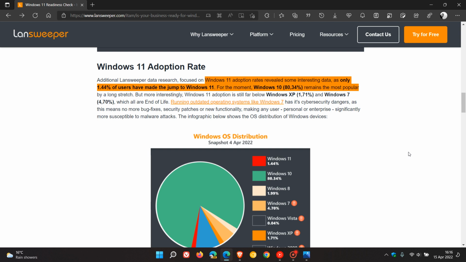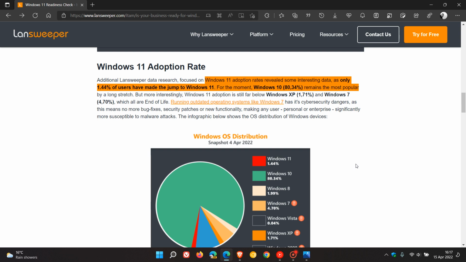Now, this does more or less fall in line, not exactly, but more or less, with the AdDuplex survey for the month of March of this year, 2022. I did post a video on that survey at the end of March, where AdDuplex also indicated that Windows 11's growth had stalled for the month of March as well. They also mentioned that Windows 10 was holding the highest percentage of market share of the Windows operating system installed on desktop PCs worldwide.